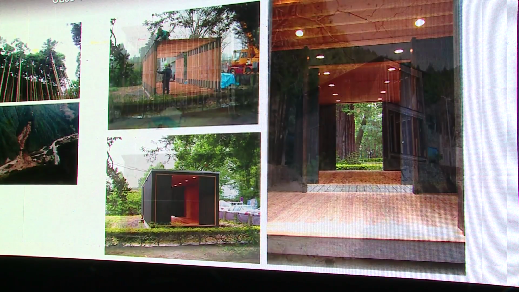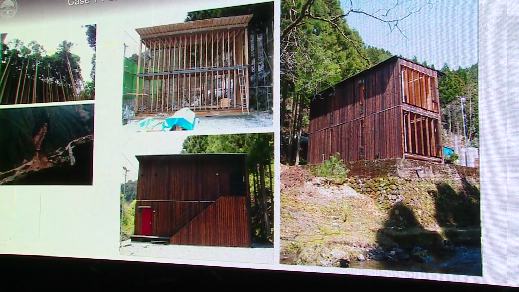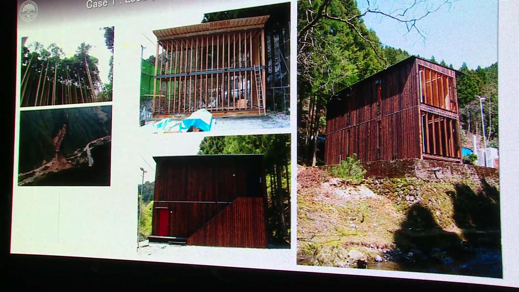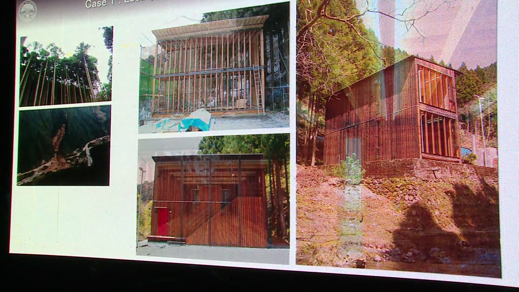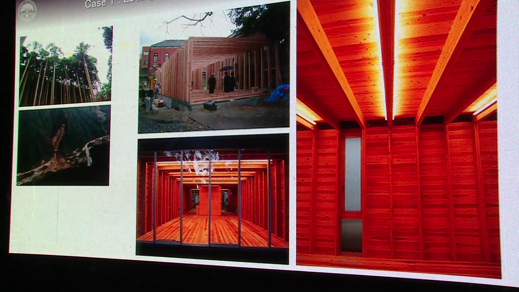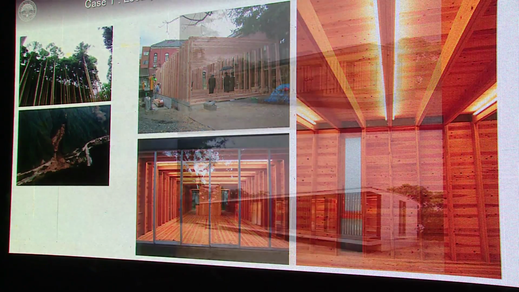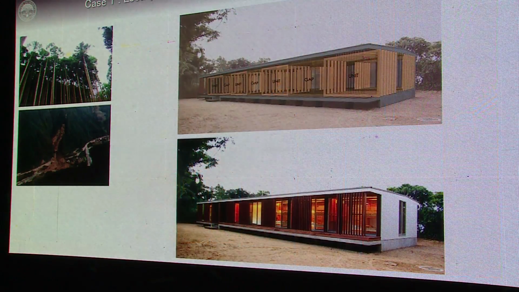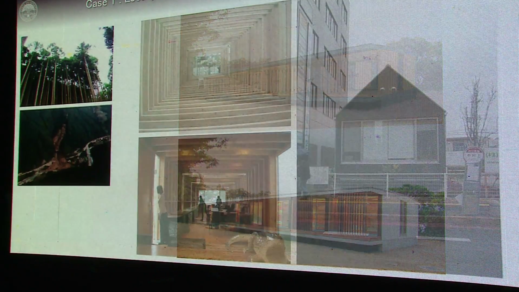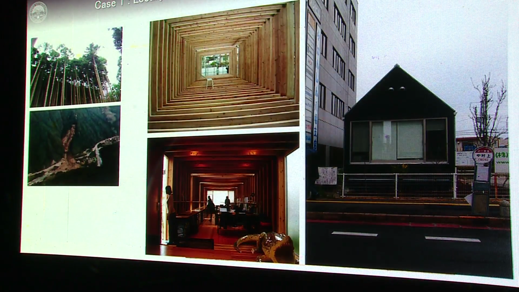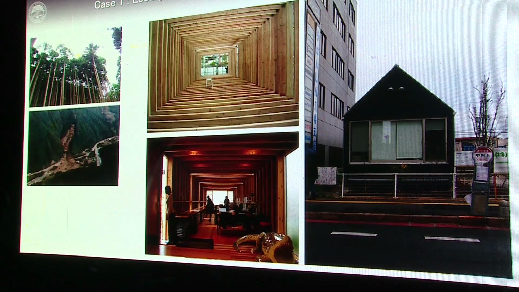So this is a locally based timber building system. As you may know, the Japanese forest situation is very bad because the timber industry is now declining. The self-sufficiency rate is only 25% because of the lack of cost competitiveness with imported material.